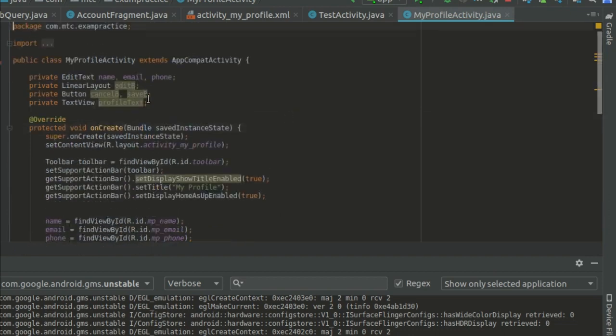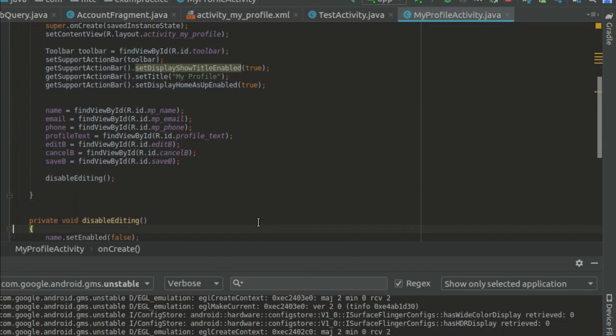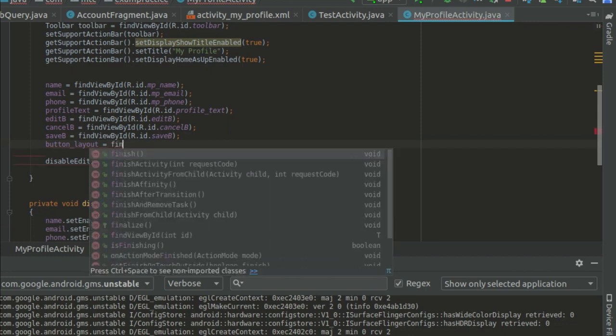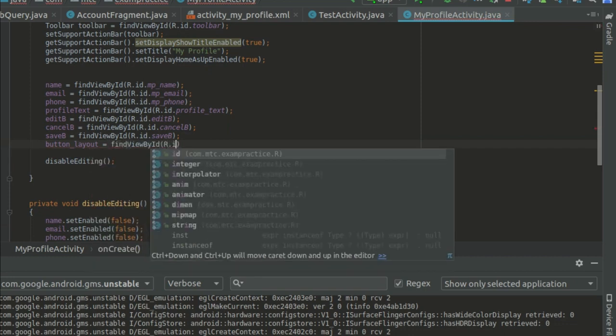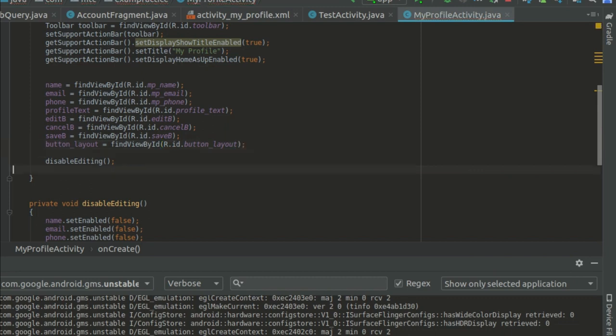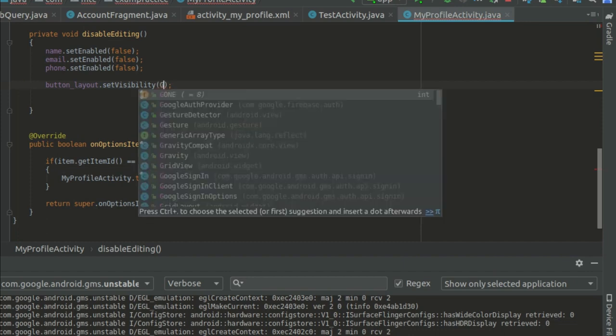Here create a variable private LinearLayout buttonLayout, and here set its ID. buttonLayout is equal to findViewById, R.id.button layout, and then we can make this button layout invisible in this disableEditing, buttonLayout dot setVisibility gone. Set visibility gone, so View dot GONE.